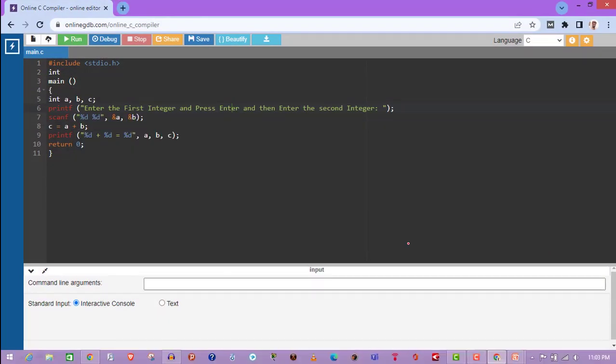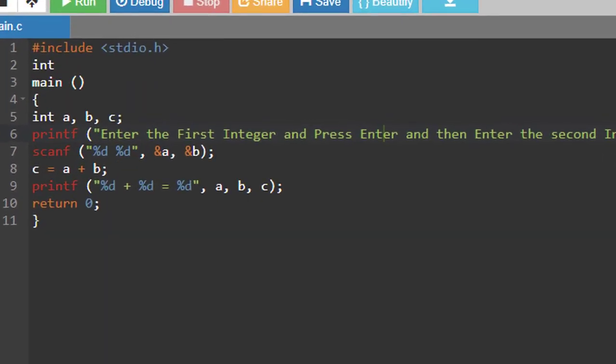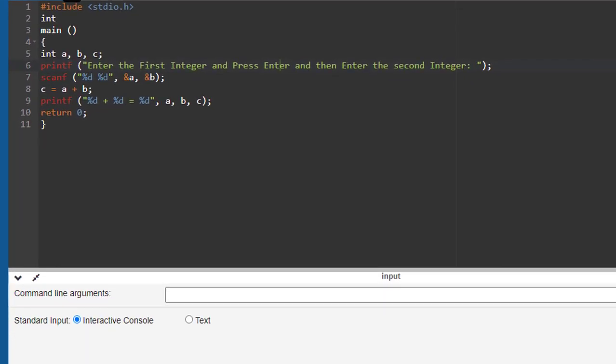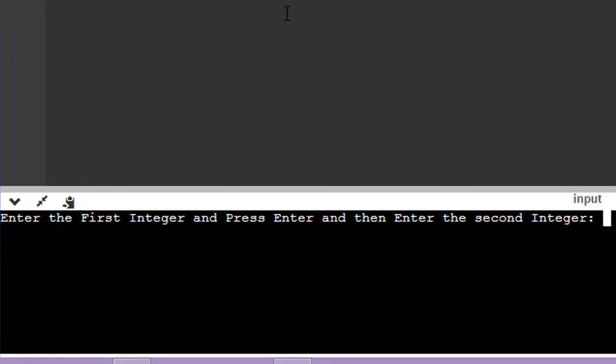Where is it? Yes, it's over here. So I have typed in the program here for you, starting with #include the header file, int main(), then we have the integer data type and so on, which I have explained in the past couple of minutes for you. So let us go forward and click on the run option over here, or press the F9 button. So it's taking some time, and here we go.